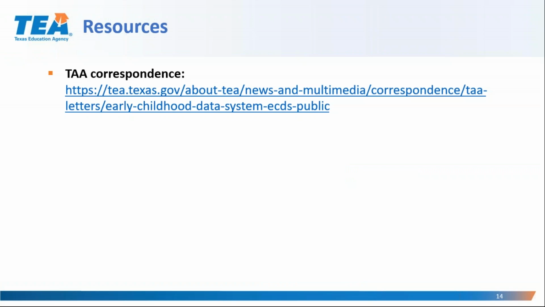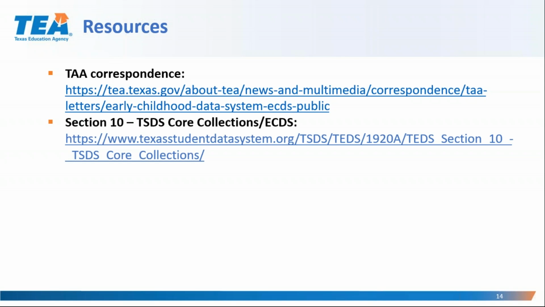Remember, it is sent in the fall of each year, and it gives LEAs guidance concerning the data that must be submitted. The next link is to Section 10 of TSDS Core Collections. This chapter, Section 10, out of the Student Attendance Accounting Handbook, is very specific to pre-kindergarten.